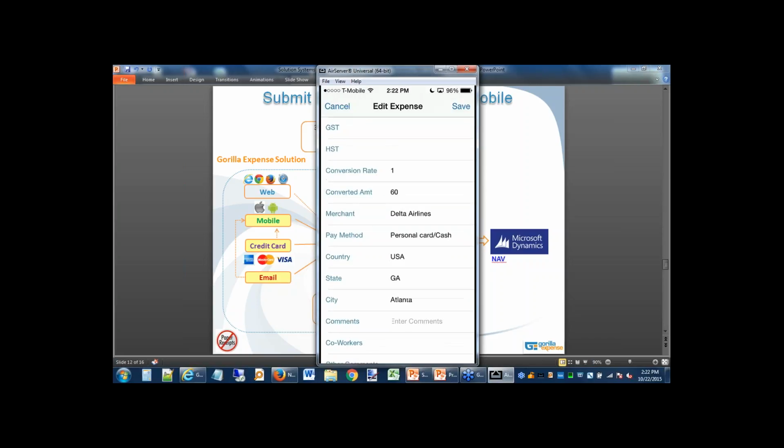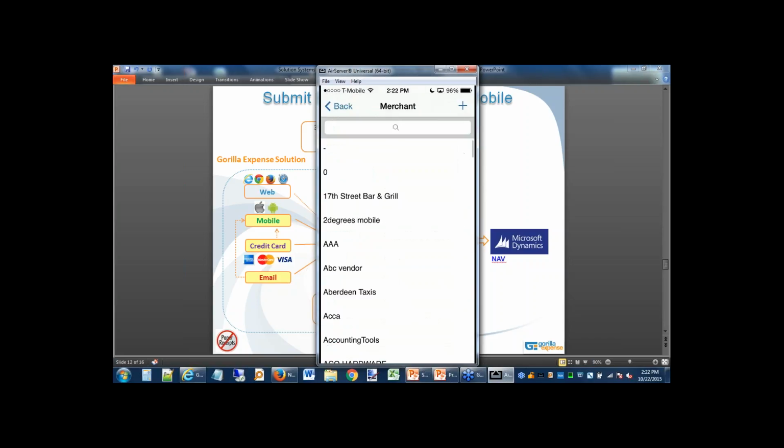The merchant field, I already selected Delta Airlines, but this just gives you a list of merchants to pick from. Your Starbucks, McDonald's, Hilton, Delta, those are the names you would see here. This is an optional field. We can disable this field if it's not of interest, but we recommend you keep it because if you're going to start tracking expenses automatically using an automated system, it's beneficial to know which merchant that expense is tagged to.